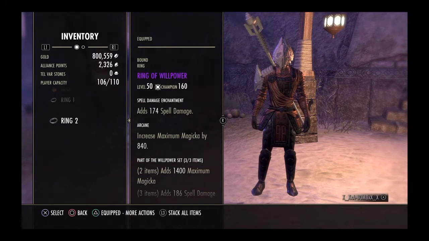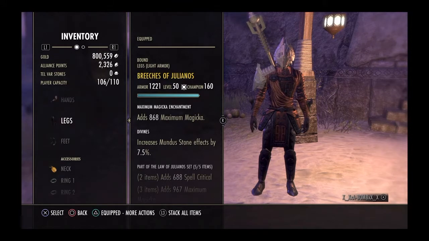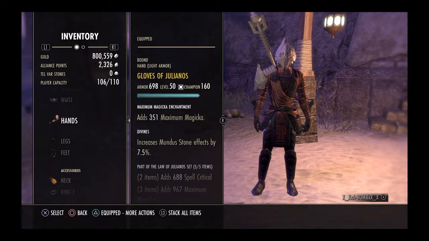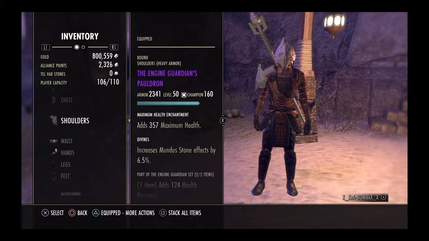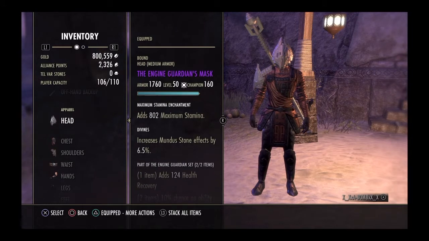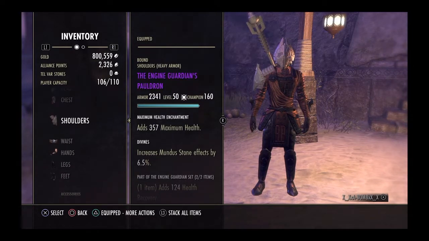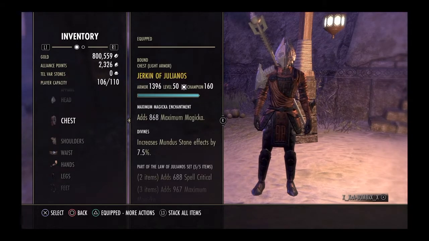3-piece Willpower, all spell damage enchantments, 5-piece Julianos, everything's in Divines, all magic enchantments, 2-piece Ancient Guardian. One's heavy, gives you max health, Divines; one's medium, max stamina, Divines. We do that just for the Undaunted passive, Undaunted 9. If you don't have that, then I'd recommend one heavy and another light, and that'll increase your spell crit and spell power from that and magic pool.